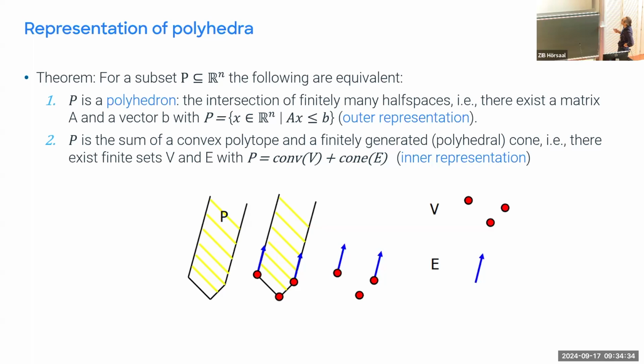And it will be interesting to think about the outer representation and the inner representation. The outer representation is something that you usually get from modeling, right? Usually you describe your problem by constraints, and constraints are inequalities. The inner representation is much more linked to actually the solutions, right? Because these vertices of the polyhedron, they are solutions, right? And actually what we want in optimization is to come from models to solutions. So this becomes an interesting question.